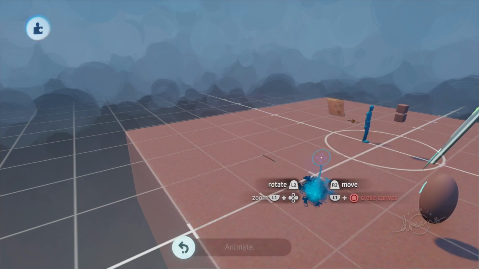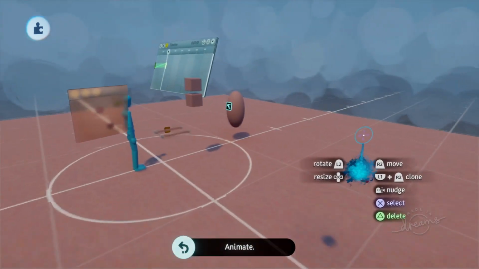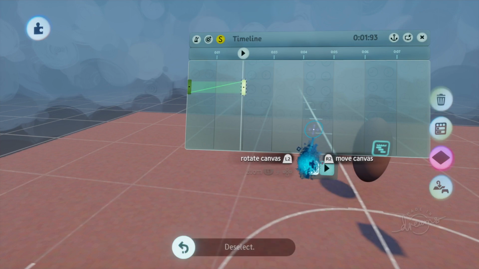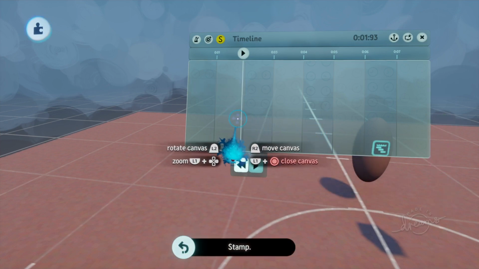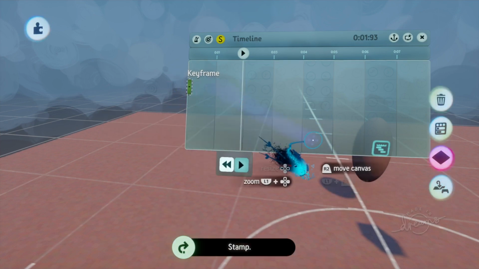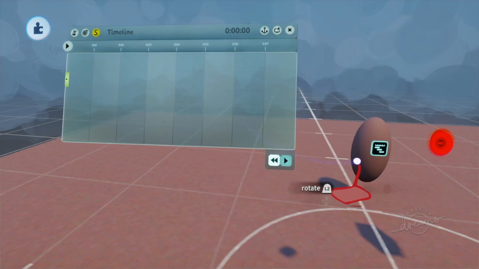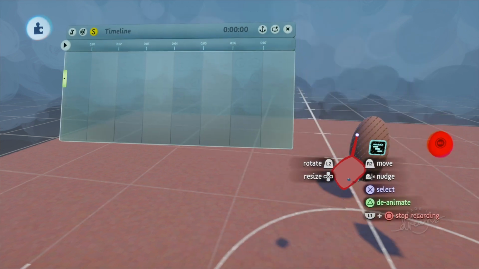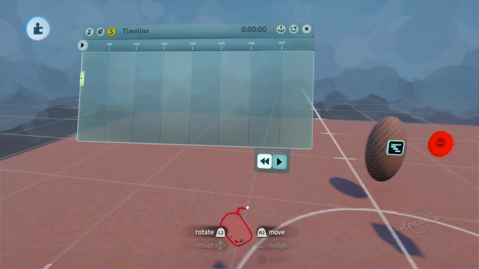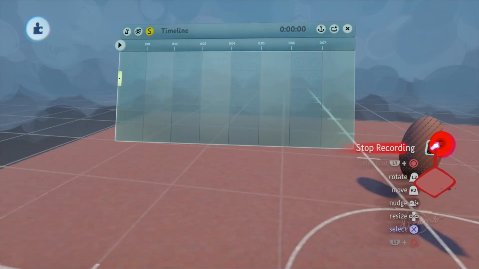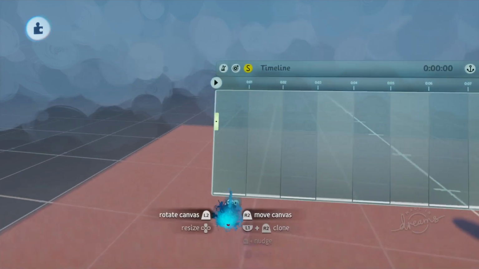Alright, so now let's see, that's why I always mess up things. So let's go back to just this keyframe. It has to at least just hit R2 quick. That'll give you that position. Stop recording.